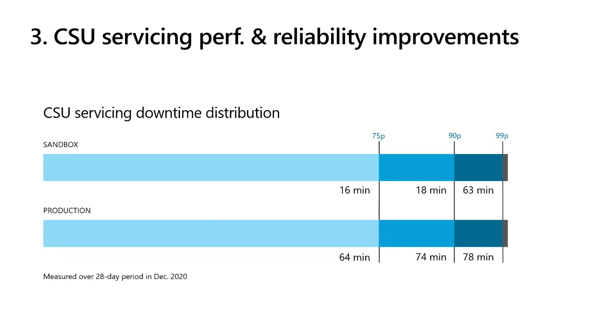In addition to this, we are also actively investing in reduced or near zero downtime updates, especially driven by requirements for our e-commerce customers. We are going to announce more specifics of that at a later date, but briefly speaking, we're planning to deliver those improvements in 3 specific phases. In the first phase, we're going to enable zero downtime browsing and search experiences for operations that rely on CSU. So if you are browsing products or searching for specific products, those will be the first experiences we'll light up in a near zero downtime experience.